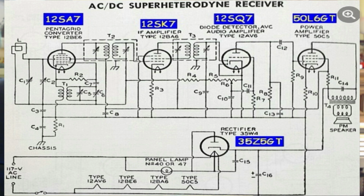This same diagram was used with a 12BE6, a 12BA6, a 12AV6, a 50C5, and a 35W4, which were miniature tubes, the little 7-pin with the small pins on the bottom. But the circuit diagram was identical.